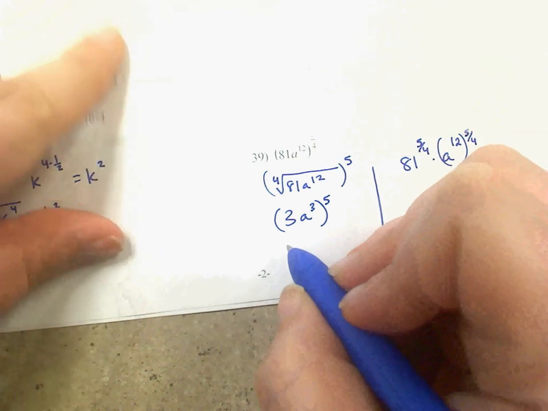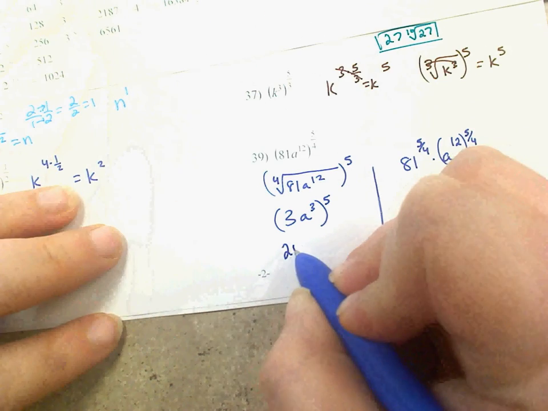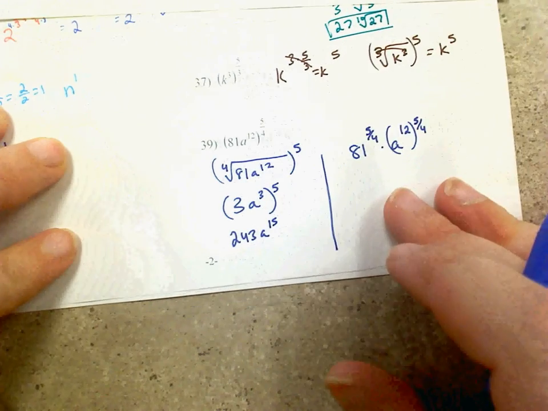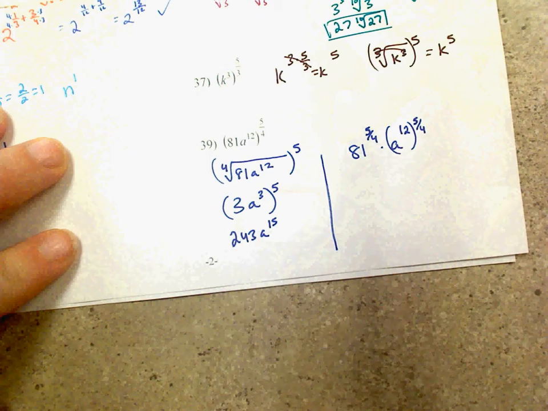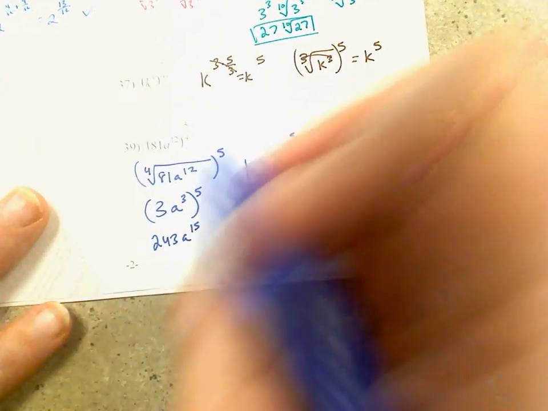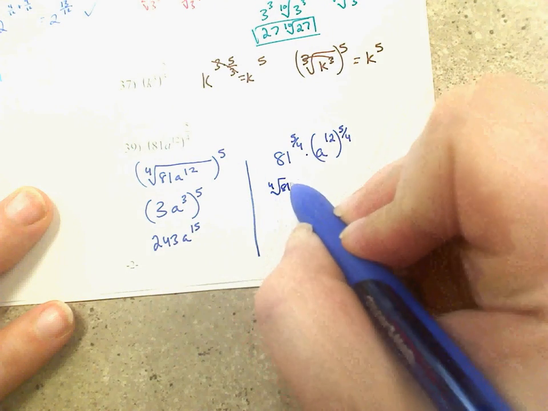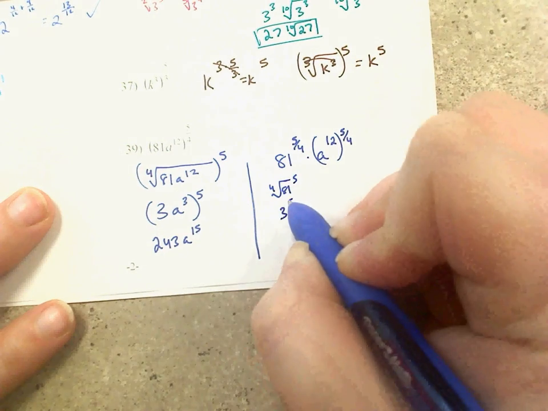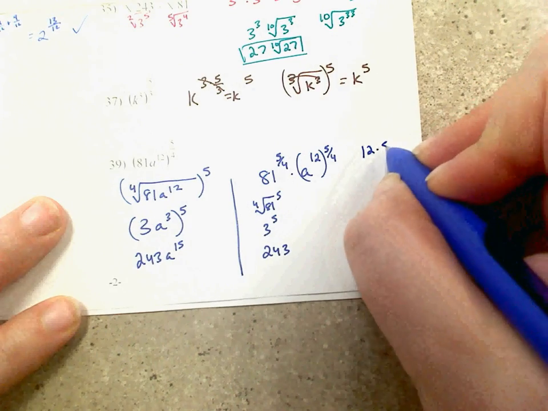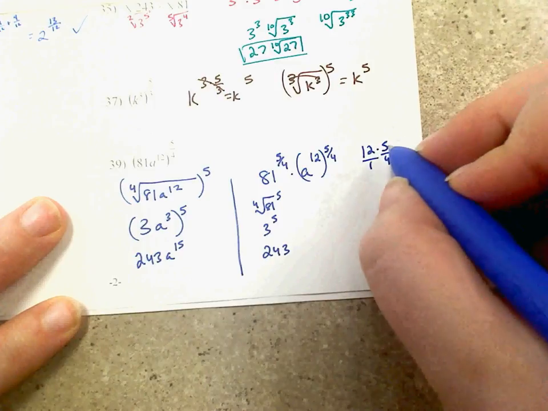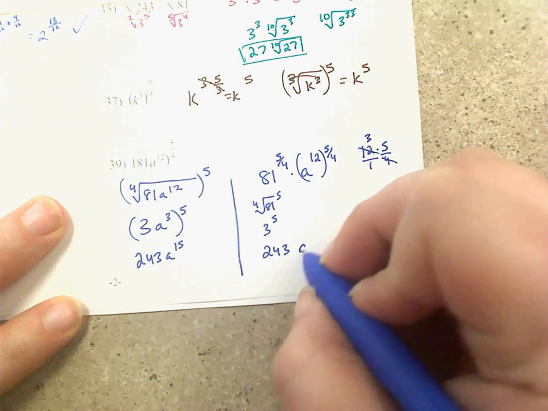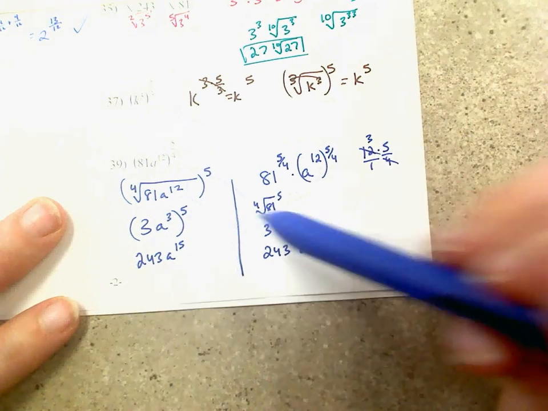And then a to the 15th power, so we multiply when you raise a number to a power and then another power. Not a power to a power. Okay. I'm going to have to work this similarly. The 4th root of 81 to the 5th power. 4th root of 81 is 3, and 3 to the 5th power is 243. This one I can multiply though. I can say 12 times 5 over 4, which is 12 times 5, which is 60 divided by 4 is 15. Or I could say 12 divided by 4 is 3, and 3 times 5 is 15. I prefer this method, but it's whatever you want to do. Whatever you see. And that is the end of page 2.